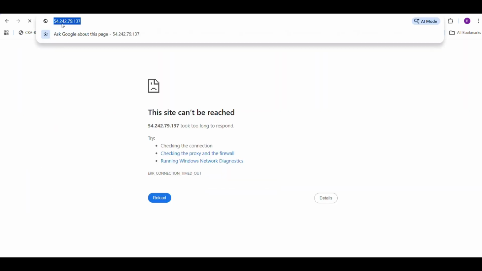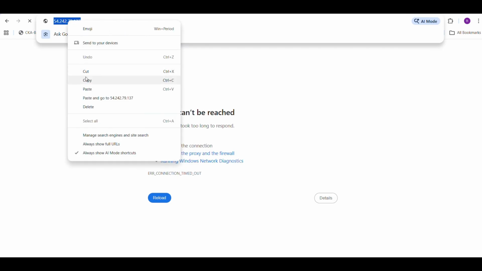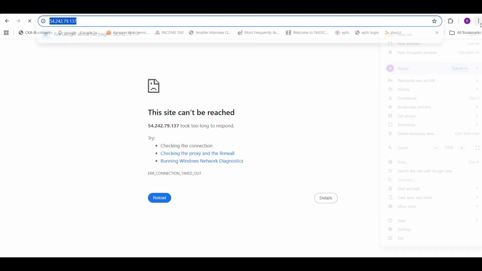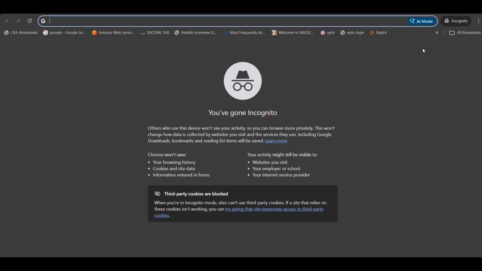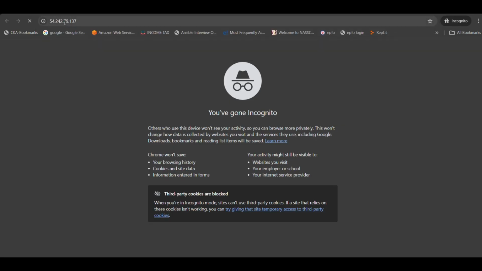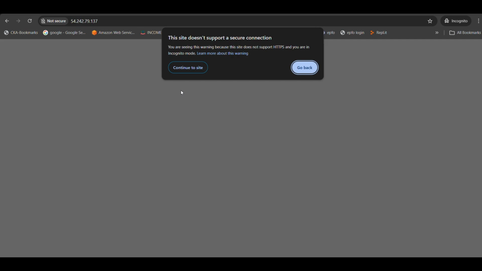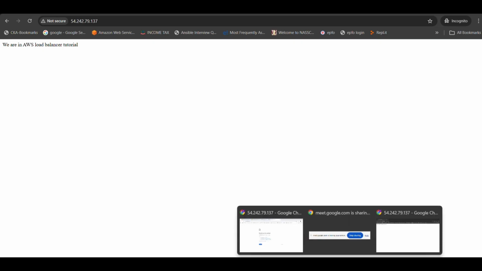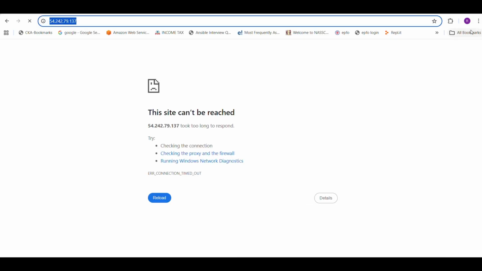One second, let me go ahead and open it in incognito, to avoid the cache. Why is it showing HTTPS instead of HTTP? If you clear the cache, you'll be able to see it.